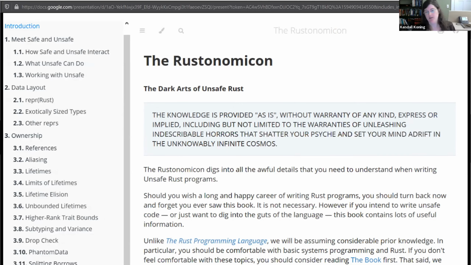If you want to just jettison all of the rules, unsafe will let you do that. Essentially get around any rule that Rust will have for you. You can get around it by dereferencing pointers. You can include raw assembly if you want, or CPU intrinsics. You can build an operating system in Rust if you want. There's this whole Rustonomicon, which I think is a fantastic name for the book of unsafe Rust, the dark arts of unsafe Rust. A little bit of a sense of humor is fun sometimes.